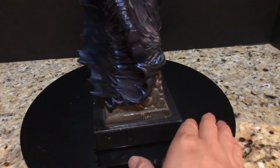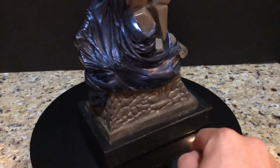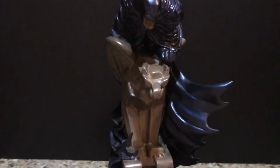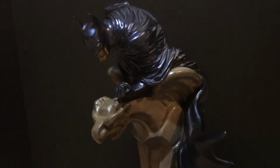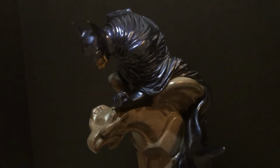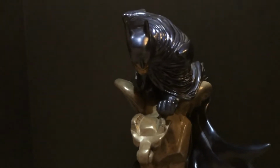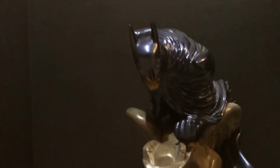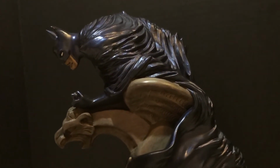After all this time, he still is my absolute favorite Dark Knight. I don't own another Batman statue. I recently pre-ordered, I think, the New 52 Batman, the one where he's sort of in mid-jump with the claw or the grappling hook. I really love the anatomy and the motion in that one. But this is the only Batman I have until I pre-order that. And what more do I need when I have him?